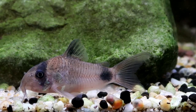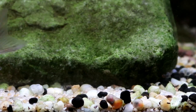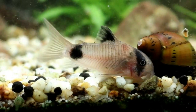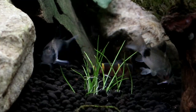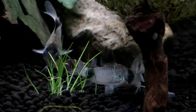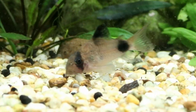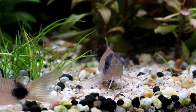If you do buy them as tiny babies, then you might find that they vanish as soon as you put them into a tank as large as 80 litres, especially if you have lots of debris on the substrate. Sticks, leaves, twigs, anything like that, because baby pandas will often take shelter underneath these in order to hide from predators. Adult pandas are much more confident though, and they will often happily sit out in the open, right up against the glass, almost like they're watching you through it in a strange reversal of roles.